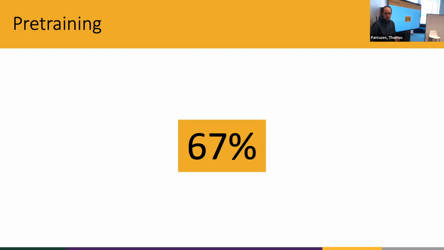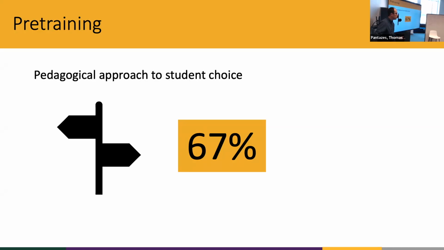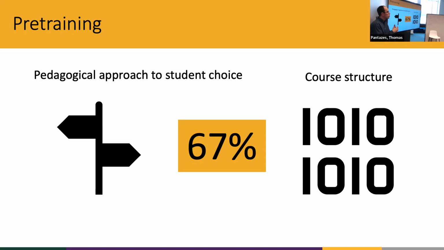2 themes did emerge. Your pedagogical approach will influence how this works. If you provide students with a lot of choice through your content, they may choose to skip the pre-training and go right to the video, in which case it loses its effectiveness. The other side of that, and it's kind of related, is course structure. How your course is set up. If the very first thing is a video and there's no opportunity for pre-training in a unit, that also matters some.